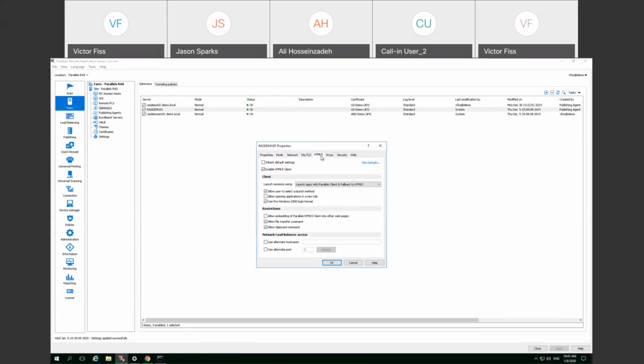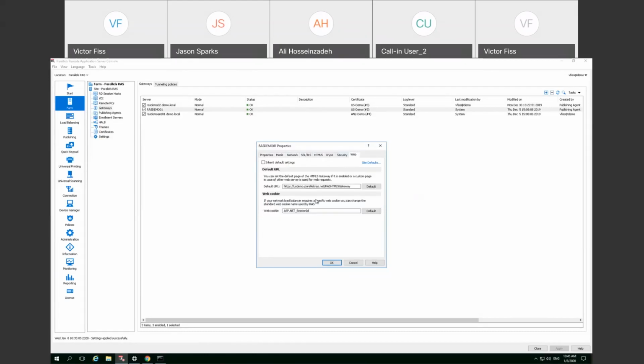If you want to use HTML5 or not, and if you're using a specific redirection, and for Azure Load Balancer and/or AWS, or if you're using F5 or different load balancers, what is the web cookie methodology used? Okay, we're using ASP.NET in this case with session ID passed, so things can work in a much smoother way.